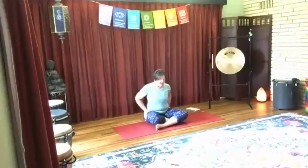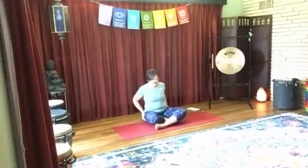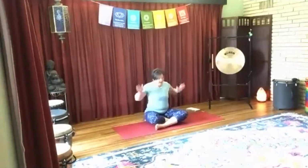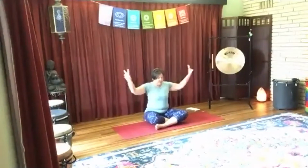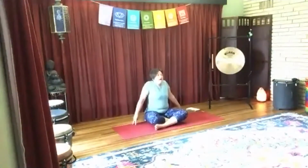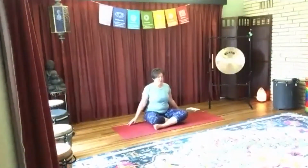So take a minute to find your sit bones. And if they're hidden, you might invite them to come out and connect down to the earth. Bring your hands and make the peace sign and connect the two fingers to the earth. Lift your shoulders up, roll them back and down, and take a nice deep breath in through your nose.